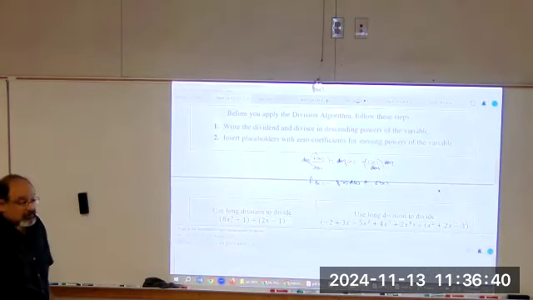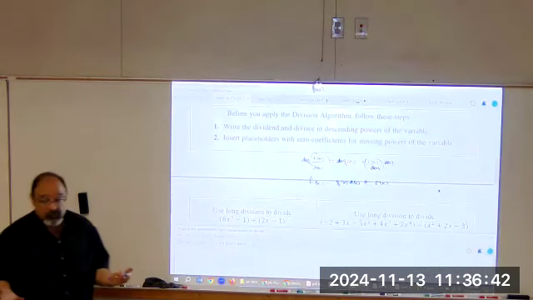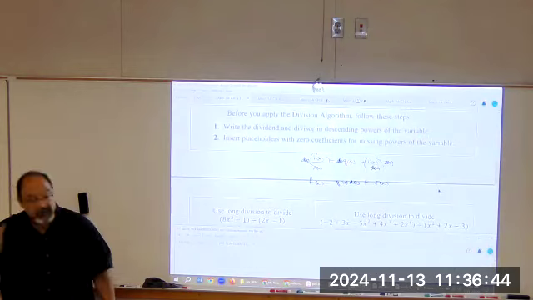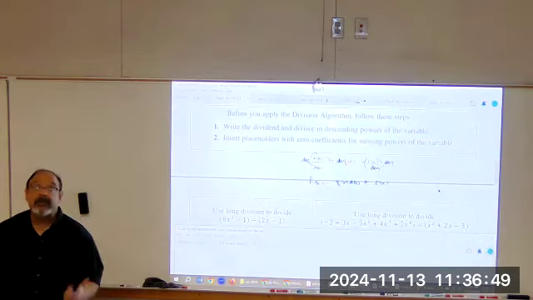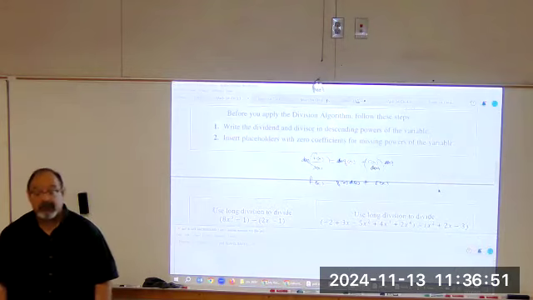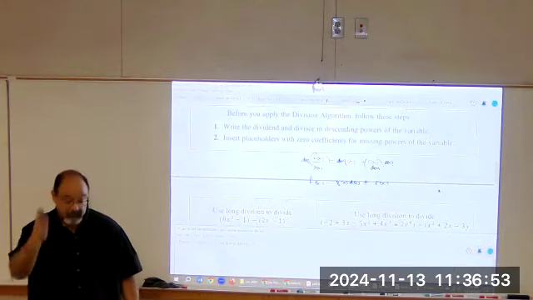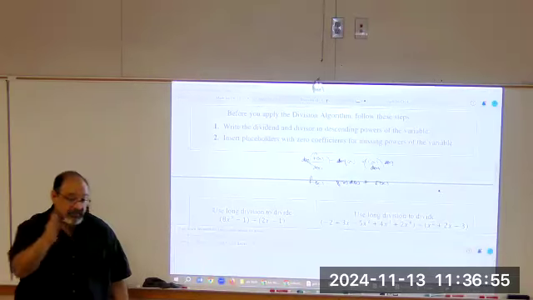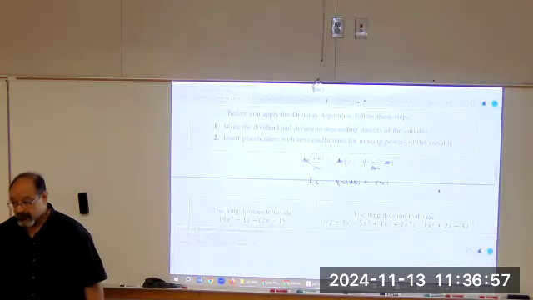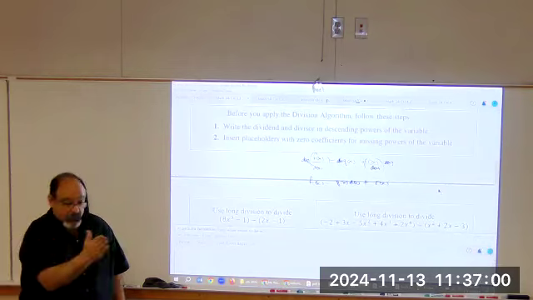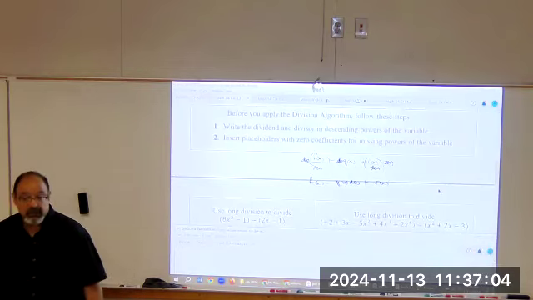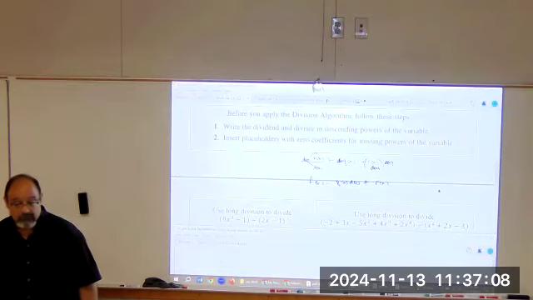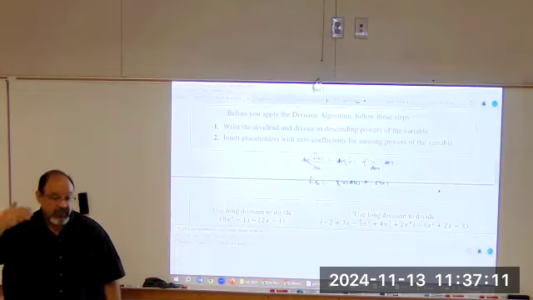Remember what I said about solving quadratic formulas? First of all, it better be quadratic, but it needs to be positive. How many times did I say, please keep your x squared positive? But it needs to be x squared, x to the first, constant. You want to have x squared first, and then all the way down to your constant term. Put it in the right order, descending degree of the variable. Same for the dividend and the divisor.